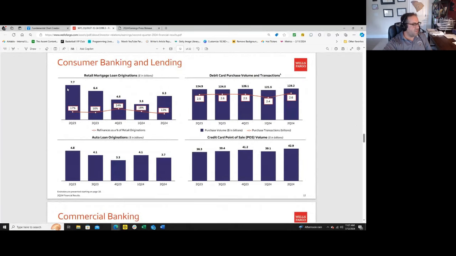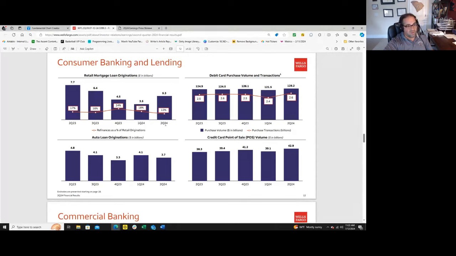Loan originations are still down, especially on mortgages, which is really why we saw the loan portfolio fall by 3% year over year, as we just mentioned. Mortgage originations were $7.7 billion in the same quarter a year ago, and that was already down quite a bit from the previous year. Remember, the real estate slowdown happened toward the end of 2022. So this was when the market was already slow, and higher mortgage rates have really kept that low. You can see it's still down year over year.